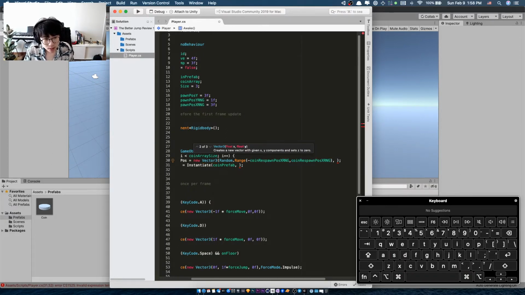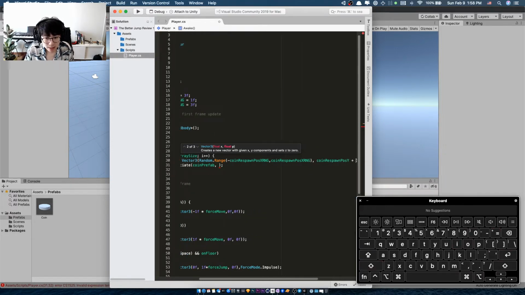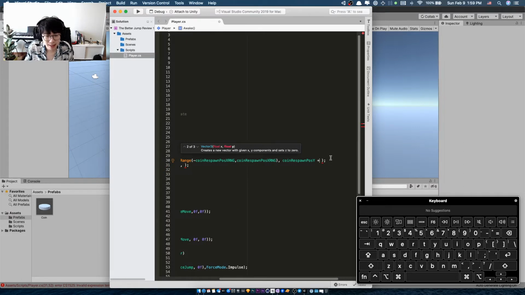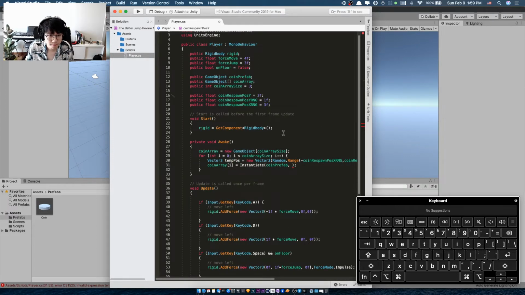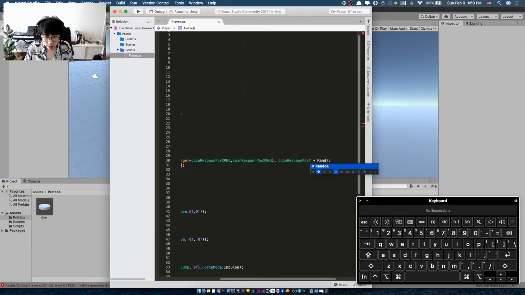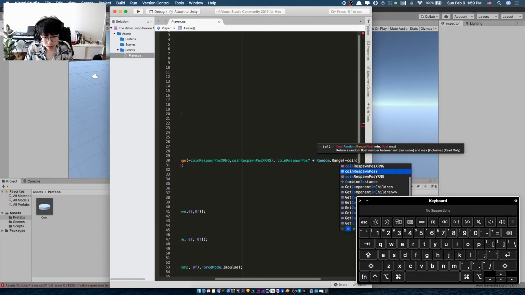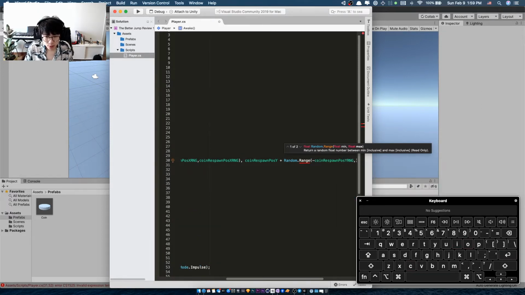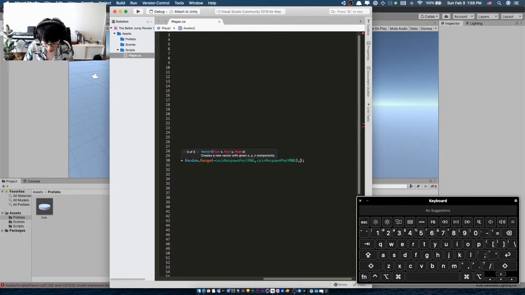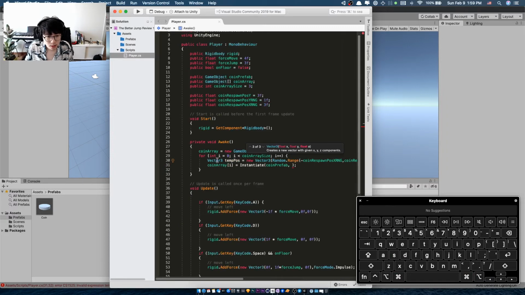How about y? We're gonna use coin respawn position y plus the offset. At least the first point that we're gonna use as a reference is 3, so I put 3 here. This is the offset, and then we're gonna randomize here, which is coin respawn position y. And then for the z axis, it has to be 0. And then I'm gonna put it here like this.